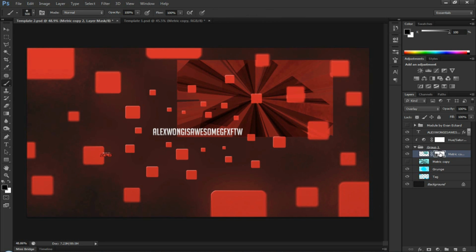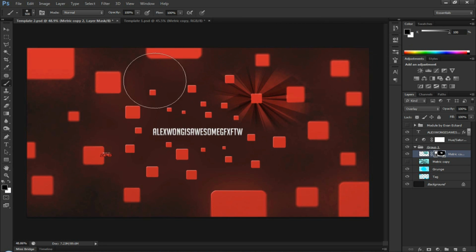Now that you've got this layer mask, you see I've already clicked on it a little bit. You can just click on the edge, make sure you've got black as your foreground, and click around the edge. What it'll do is blend that starburst into the background a little bit better, so that this thing can stand out a little bit more. Maybe you don't want that tag there on this one. Blur that off a little bit, and there you go. And now you've got this.